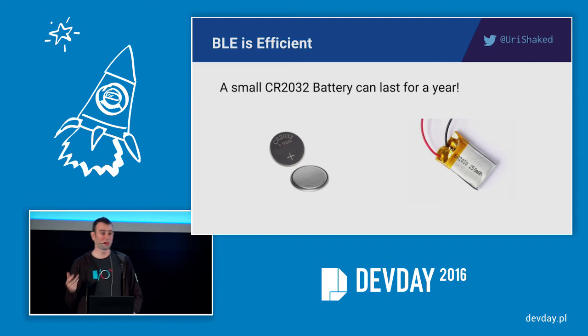Yeah, a small battery can last for more than a year, and that's the purpose of BLE. You can install the device once and forget about it. You don't need any maintenance. And therefore, it's useful in all sorts of situations where you have no access to power or to frequently replace the battery.